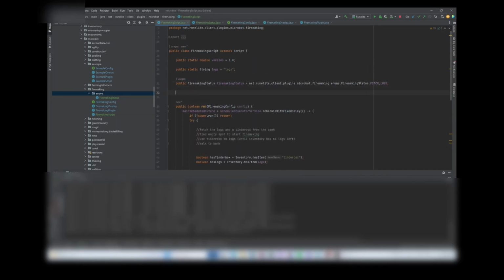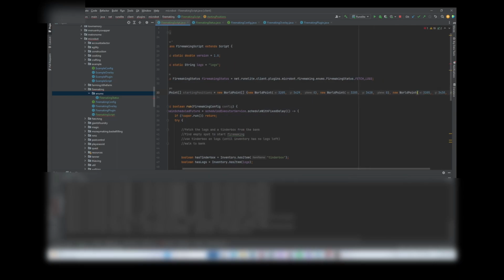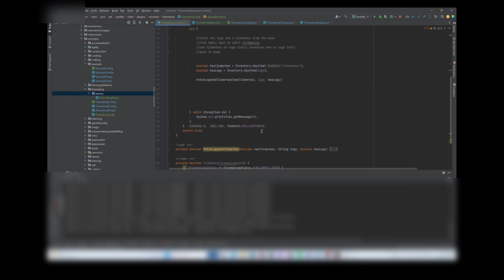So we can just add our array of starting positions, and in there just create a new world point, and in there we can add the coordinates. So that's the first spot, second spot, and the third spot. So that's all for the starting positions.